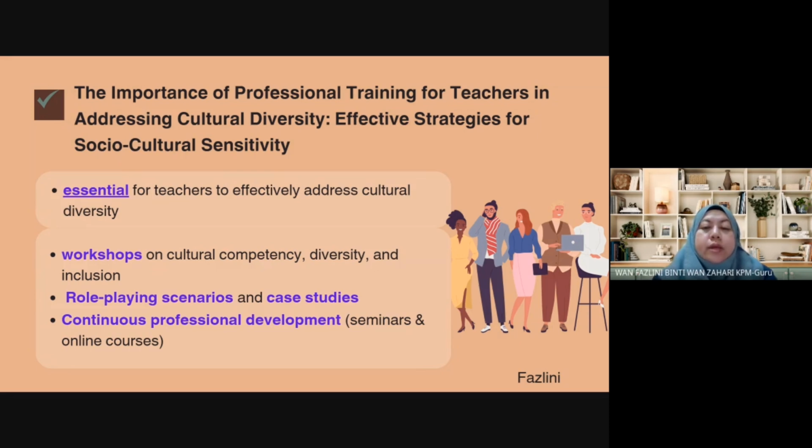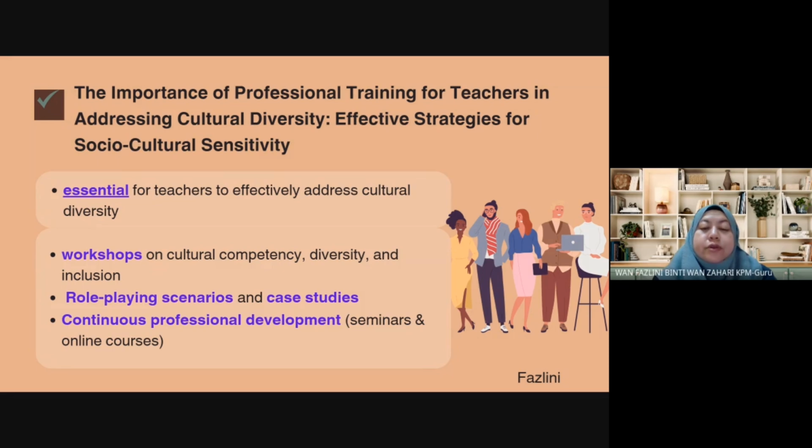So what types of training can help teachers become more sensitive to social cultural issues? The training programs can include, the first one, workshops. Workshops on cultural competency, diversity, and inclusion, helping teachers understand and appreciate the cultural backgrounds of their students. Such training can also equip teachers with strategies to create inclusive lesson plans and classroom environments.